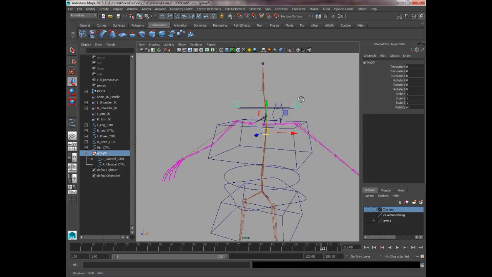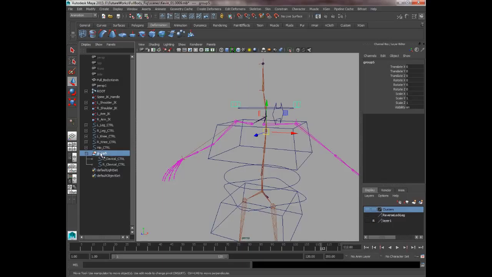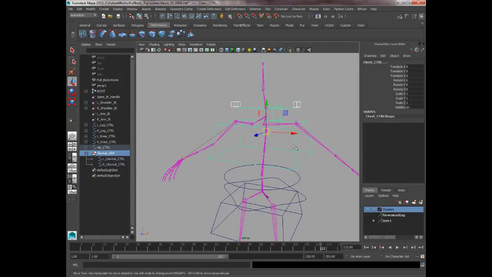Now I want to name this clavicle group. Just so it's a group, and then I want to parent this group to the chest control.